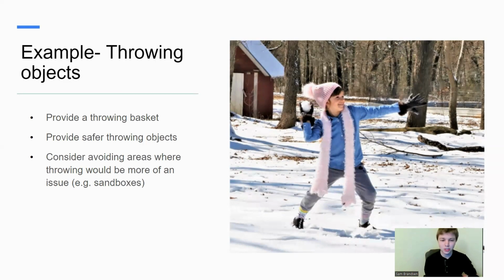So if a child is just really enjoying throwing things throughout their entire time, maybe avoiding areas where throwing would be more of an issue. So for example, not taking them to a sandbox if other kids are there, because sandboxes can be really tricky for kids who like throwing things. If you're throwing sand and other kids are around, that can often end with the other kids becoming sad or upset, and then the child who is throwing the sand needing to be redirected in some way.